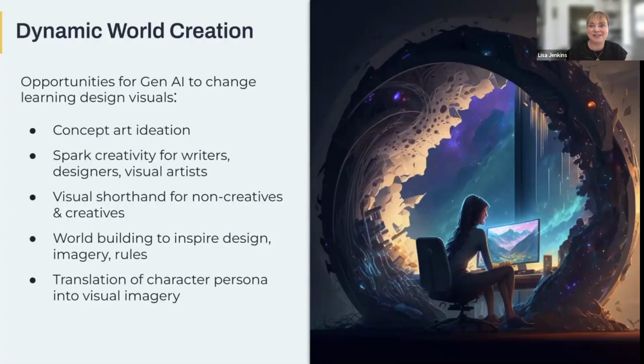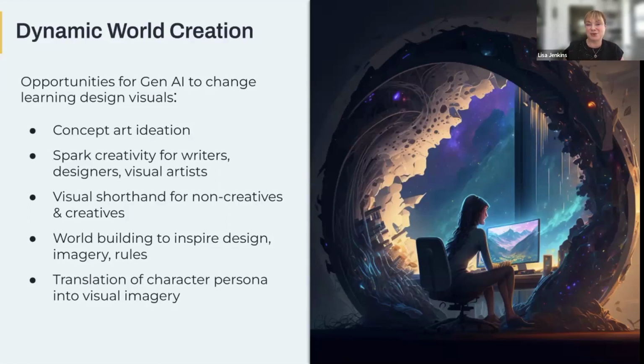So pretty obviously, these are some tools that we've been using for concept art ideation in particular. We are able to quickly get to pretty high quality concepts and put those in front of stakeholders ASAP. That has been really great and allows us to jump really quickly forward in the production process.